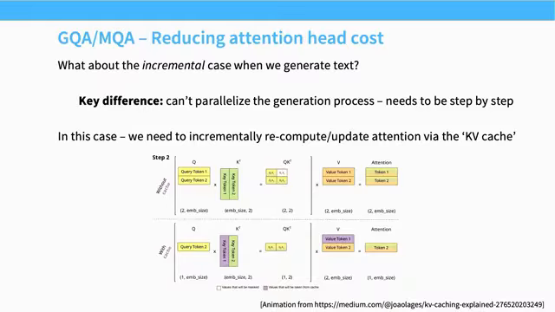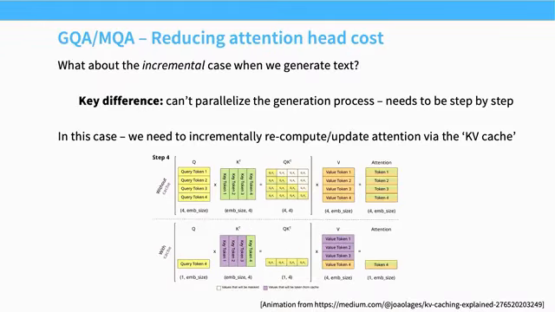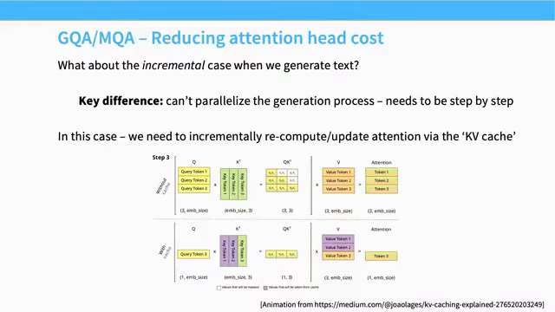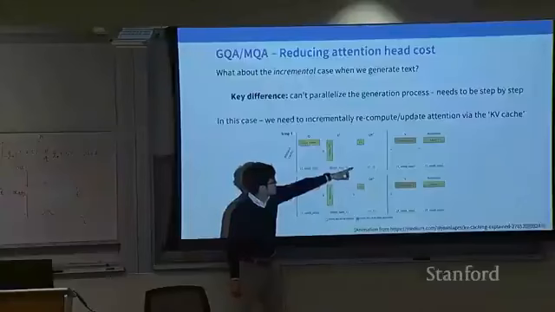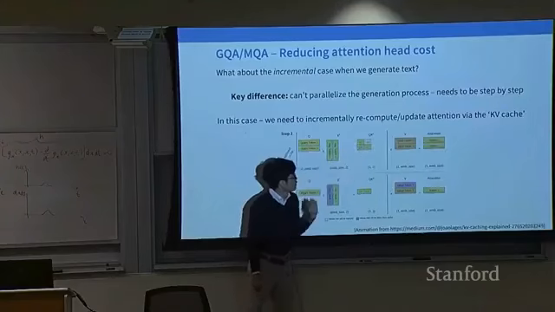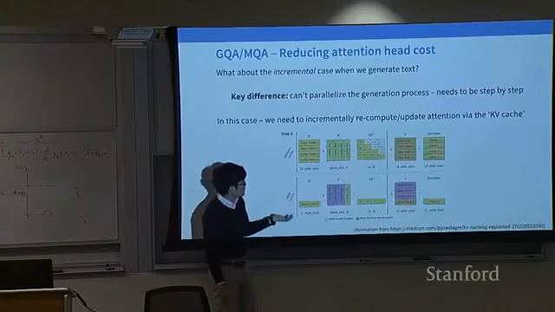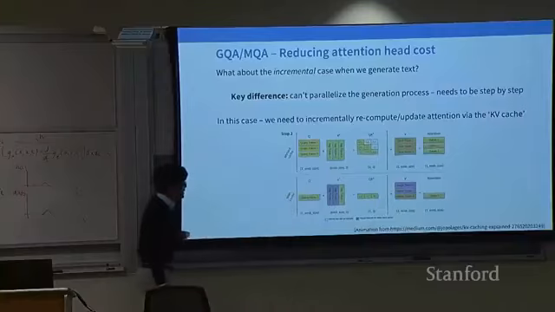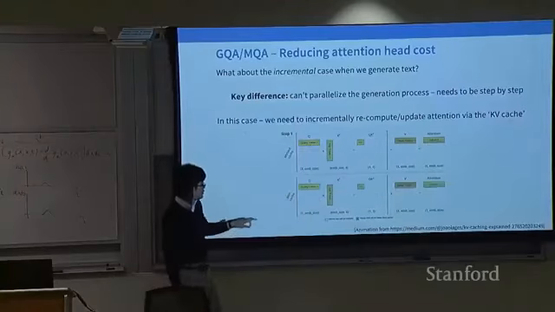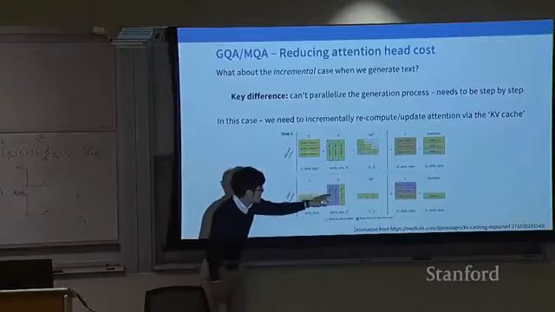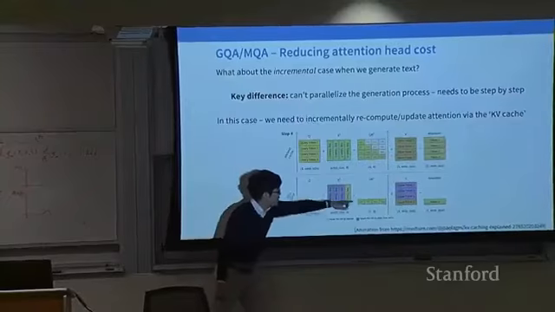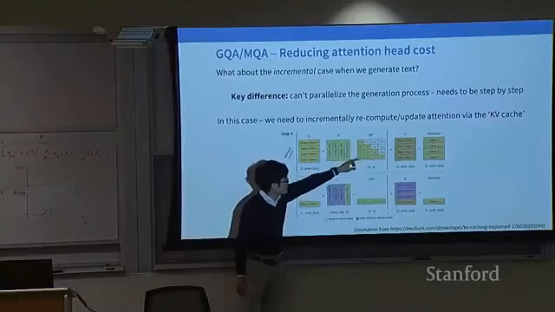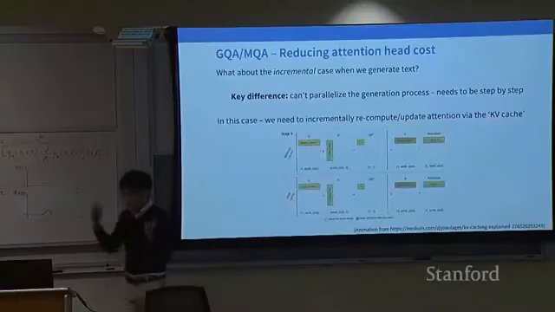In order to do this, the efficient way is to maintain all of the past keys and queries that I've had in what's called a KV cache. The KV cache is going to maintain this matrix of q.k over the past. Whenever I need to compute something new, I can reuse the sub-matrices that I've already had from the past. I only really need to compute the new query key interactions that I need to fill out the rest of this matrix. So every sub-matrix I've computed before, I can keep. I only need to compute my new one. So this saves a lot on compute.